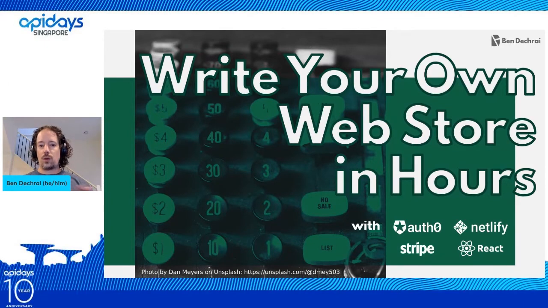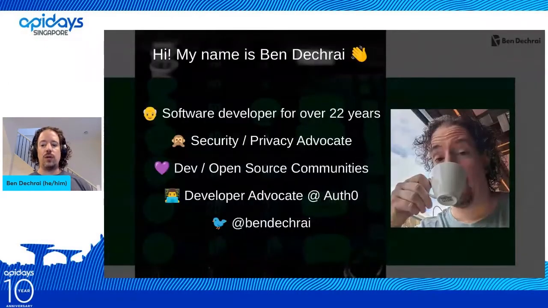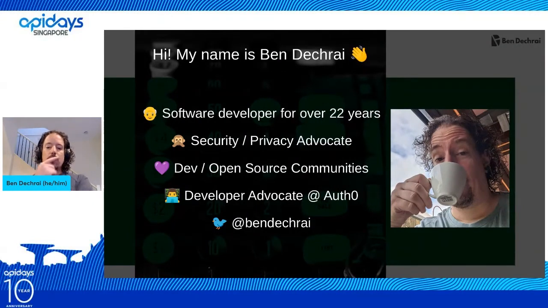So let's just jump through a quick number of slides first, just for that overview. Quick intro about me. I've been doing software development, I think I probably need to update this slide. With a pandemic, this could be like 23 or 24 years. I've lost count. I don't even know what year it is anymore. But I've been really passionate about security and privacy for a very long time. I've been very involved in open source communities and developer conferences, and this all culminated about 3.5 years ago, when I joined Auth0 as a developer advocate.